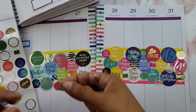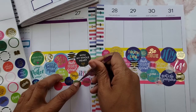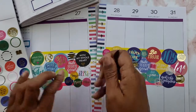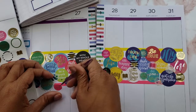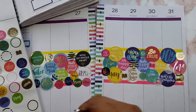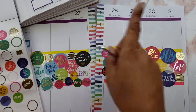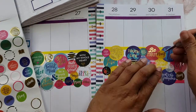Pray. Can't stop with the pray. Pray, pray, and more pray. Yes. Pray all day, every day. Pray without ceasing. I don't want a dark color. Another pray. I love it.